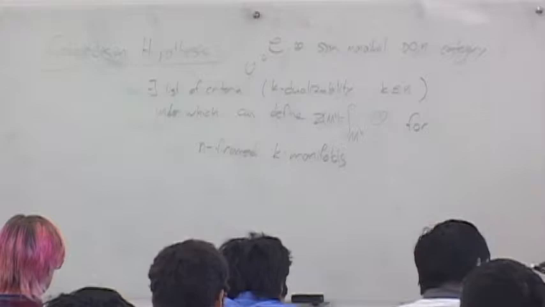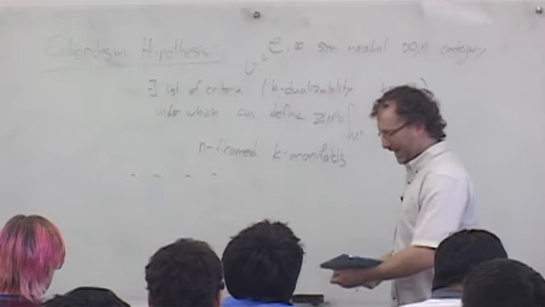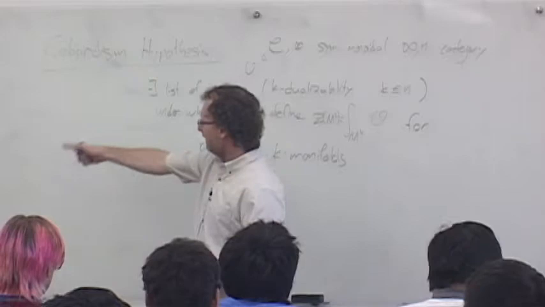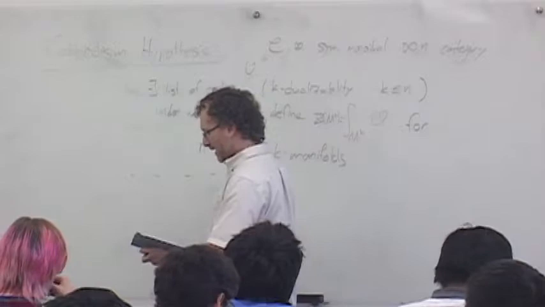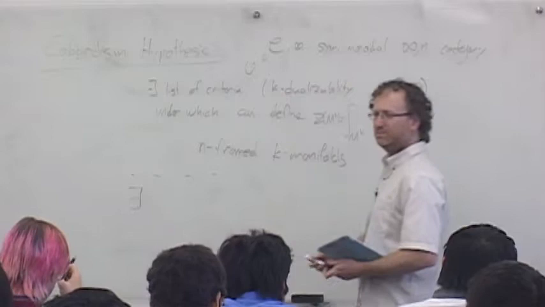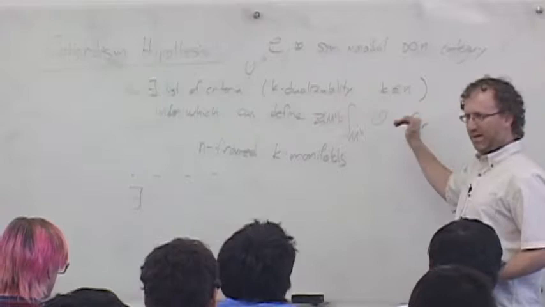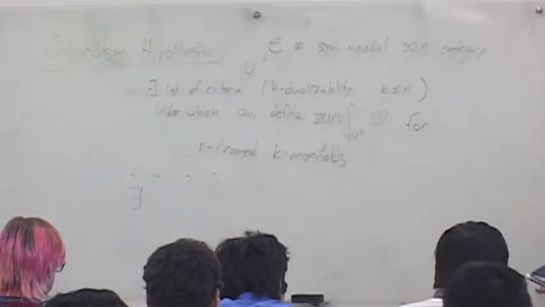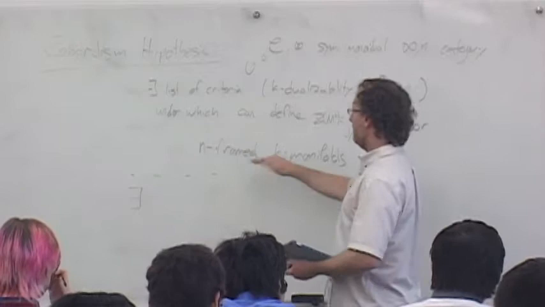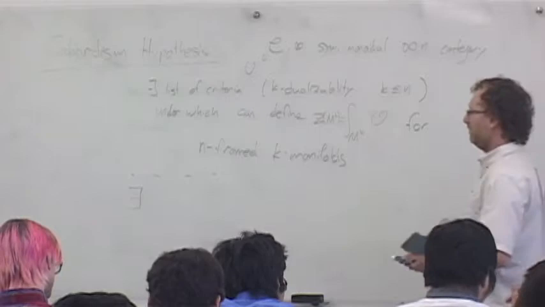We can get rid of the framing, and that tends to be more useful. Here we won't need to look at framed theories — we'll need something like oriented field theories. Was the statement that we're only looking at manifolds that when I direct sum with R^(n minus k), I can trivialize the tangent field? That's right. It's manifolds equipped with a trivialization. For an n-manifold, it'll have to be a framed n-manifold. But we might want to extend this to all oriented manifolds, or all spin manifolds, or some other structure.